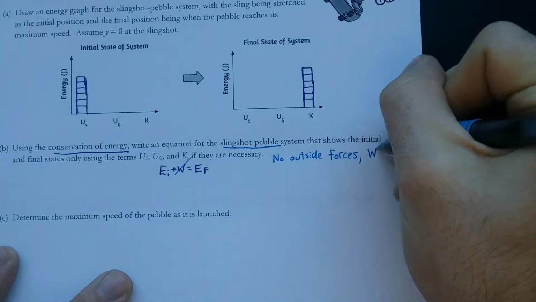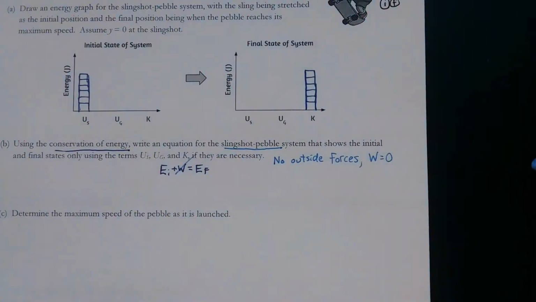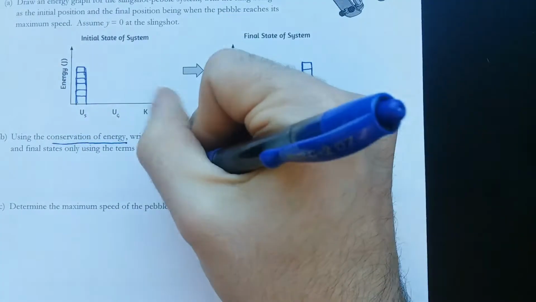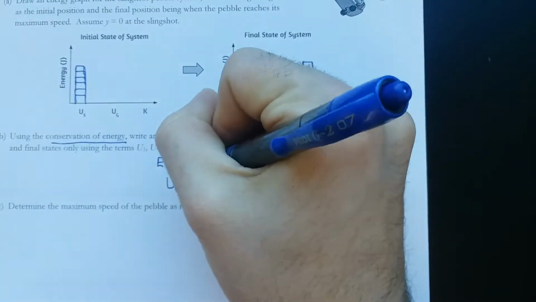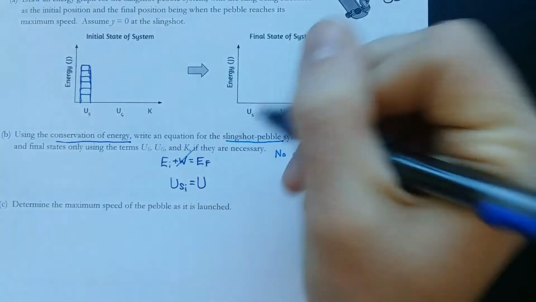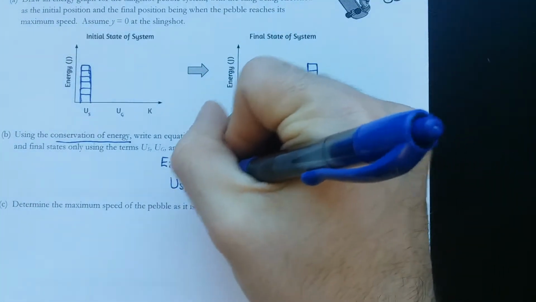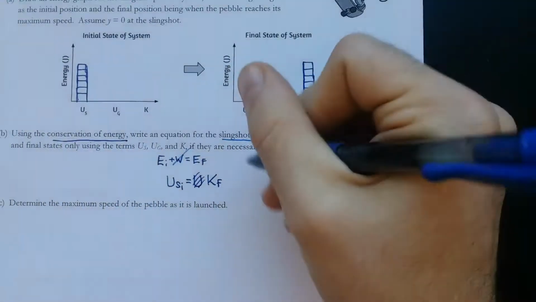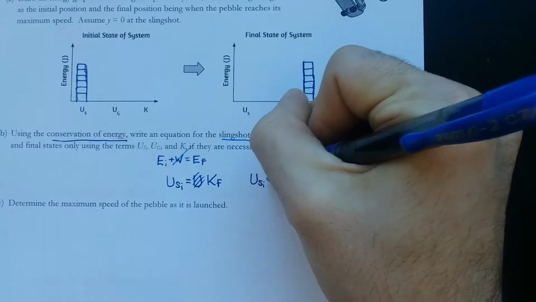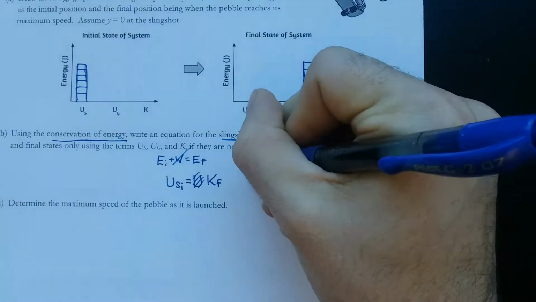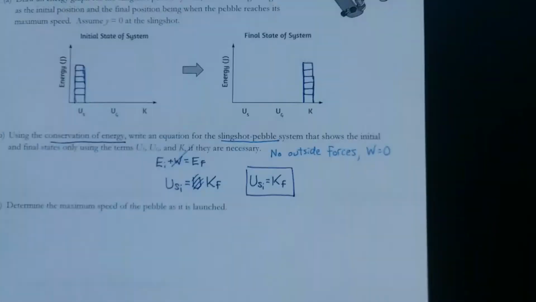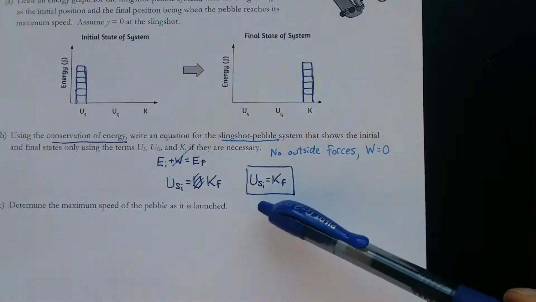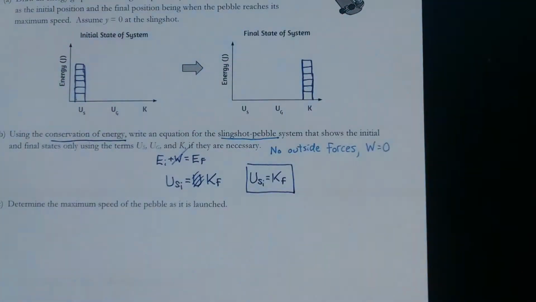So work equals 0. Then, okay, how much energy is there in the beginning, or what types? Well, we already did that in the bar chart. U_S initial equals, not U, equals K final. And that's our equation. I'll put it right here, just make it a little cleaner. U_S initial equals K final. And that's just the mathematical idea behind this.